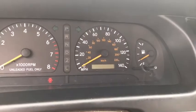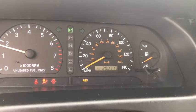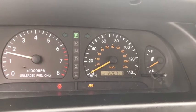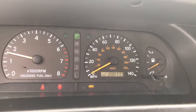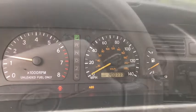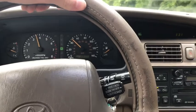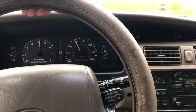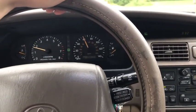Let's start it up and see if it works. That would not have happened if I just replaced the whole entire cluster, so that's one reason I wanted to replace just the resonator — to keep my true mileage reading. I gave it a quick test drive and it appears to be shifting beautifully. Looks like the issue's been fixed!